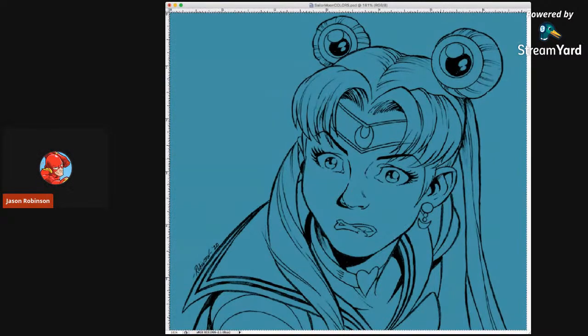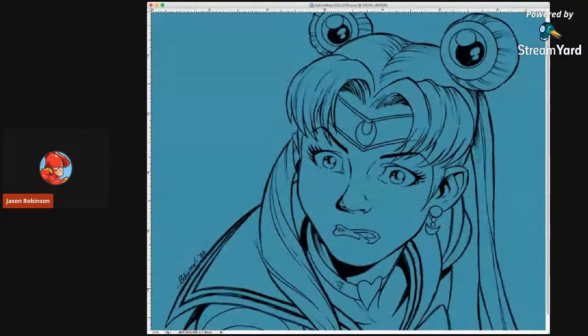Okay, let me keep coloring. All right, got the background color in. Now I gotta do her. With the polygon tool, make sure it's set off of anti-alias. I turn on my fan so I don't sweat to death. It's much better. All right, let me zoom in.